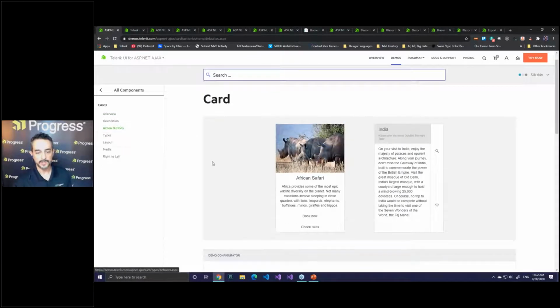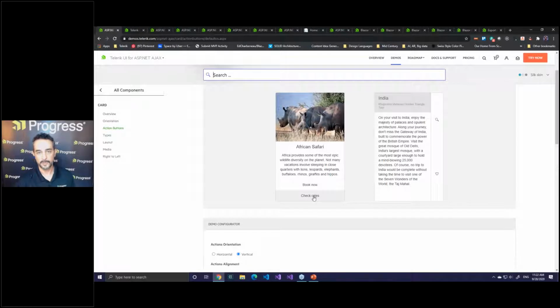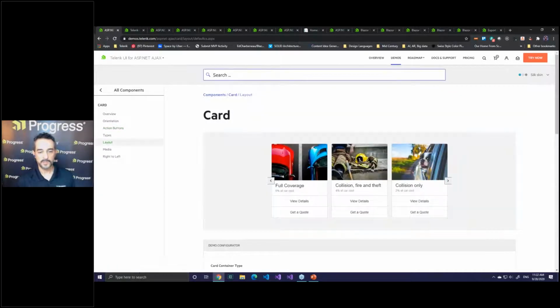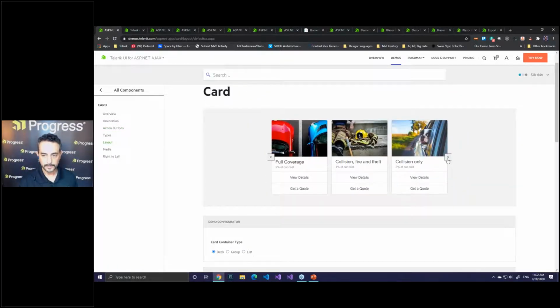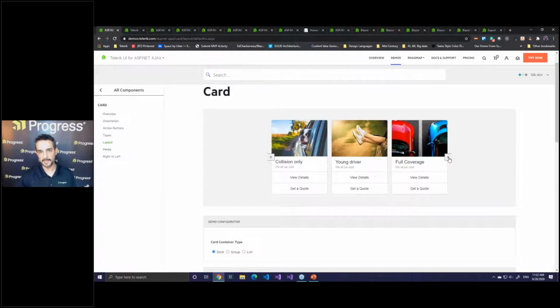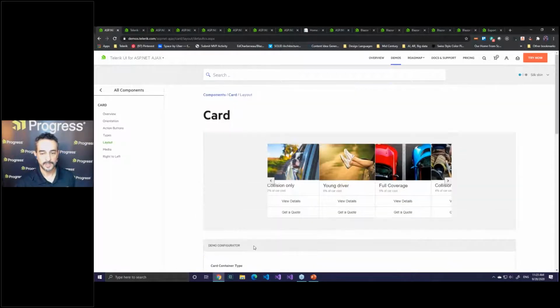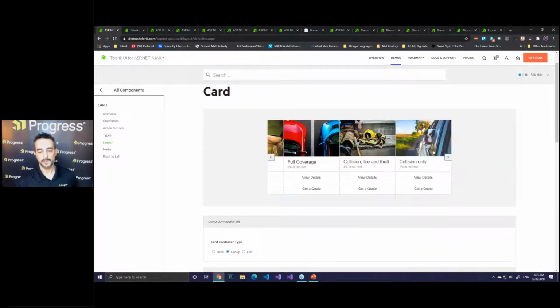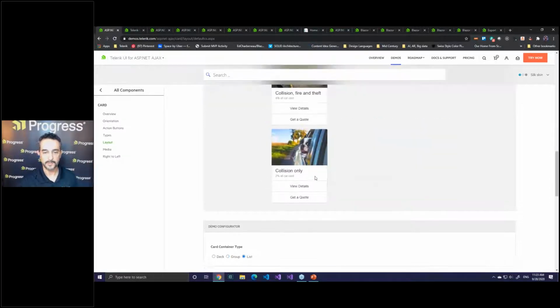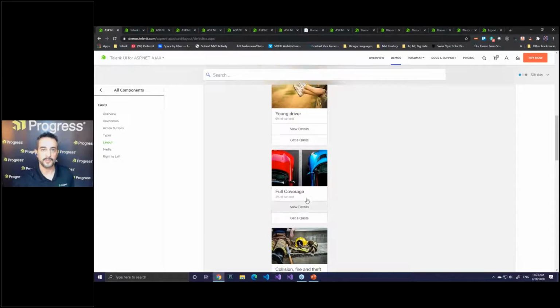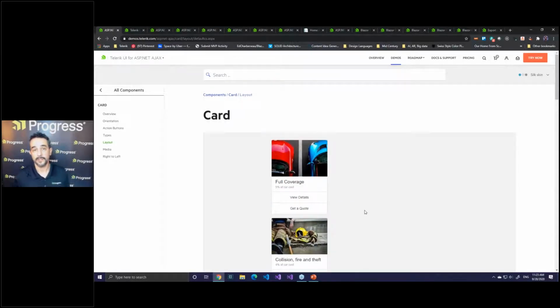So the action buttons, you can see we have different types of buttons that we can show, whether they're on the left or right. You can orient those however you'd like. We have different types of layouts. In this example, we have a nice scroller that we can add multiple cards to, and then we can also group these differently and change that gutter that's between the layouts. And we could put those in a top to bottom list as well. So these are all built-in behaviors that you can easily implement in your AJAX application.